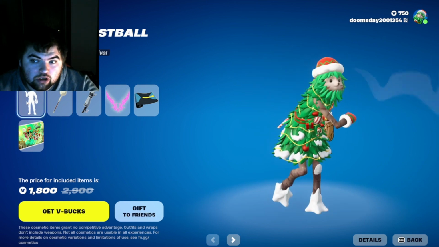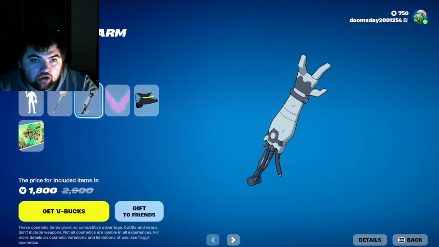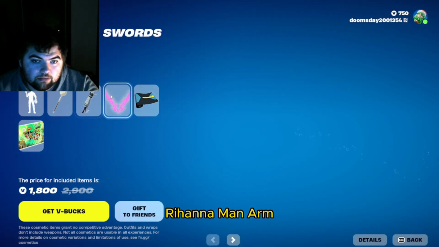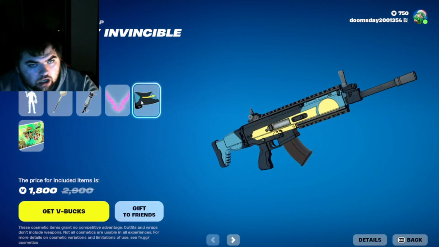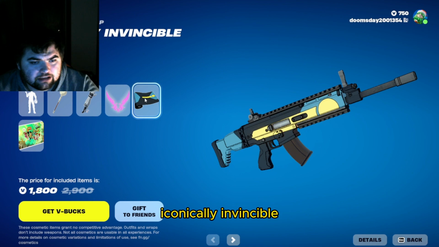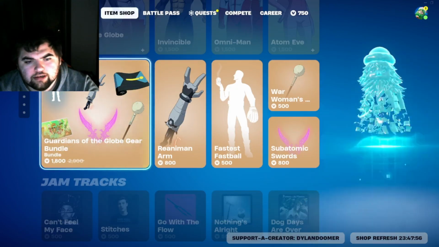fastest fastball emote, War Woman's mace, Reanimin arm, Subatomic swords, Iconically Invincible, and Guardians of the Globe loading screen.